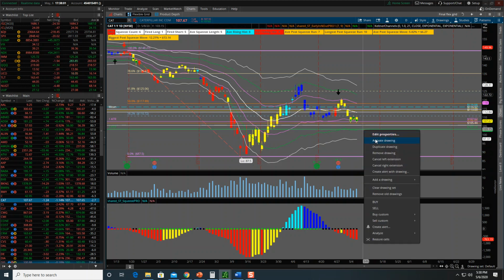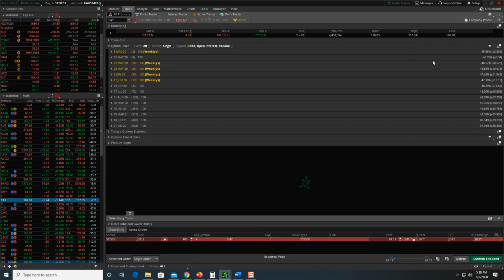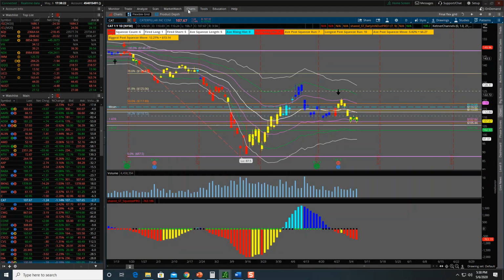And now our 2 ATR down is at 102.56. So we do have the range. We still have 2 days left in the week, and we still have a daily squeeze that can fire. And it's at 107.67, and the implied move for the week is $3.36. So that gets us to roughly 104 and change. So somewhere in this range is where I think we'll end up. Obviously, it'll depend on market movement.